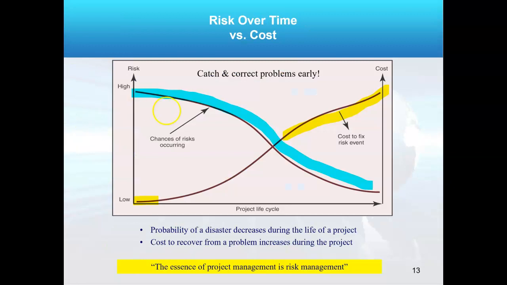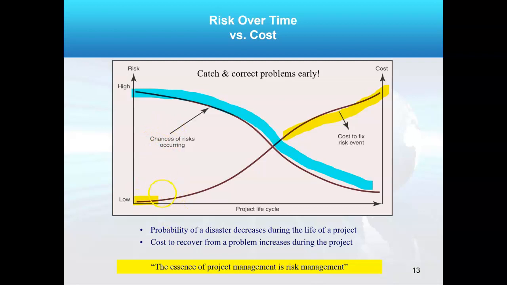The last note today is risk over time. There's an association with risks over time — risks get retired as the project progresses. The chances of a risk occurring drops as your project moves from beginning to completion. But notice: if a risk happens early on, its impact is low. If a threat happens later — maybe you didn't identify it, plan for it, or mitigate it — the cost to fix it later in your project is much, much higher. We really want to identify all the risks up front, deal with them when the impact is low, and as they get retired over time, we can breathe a sigh of relief.